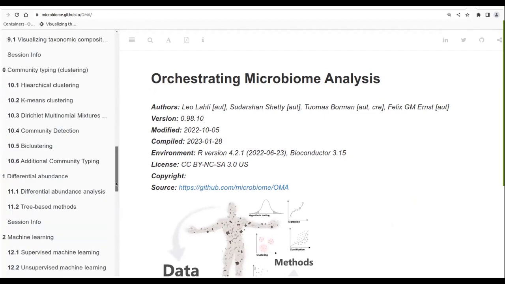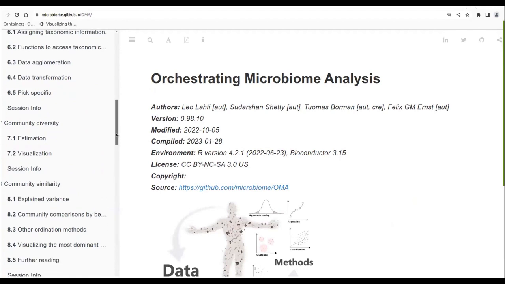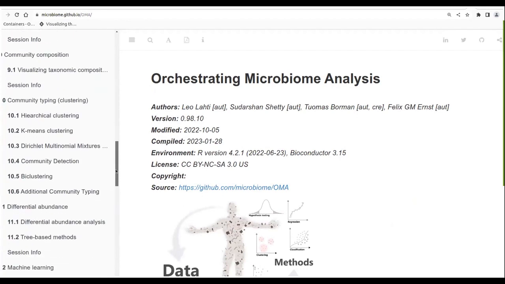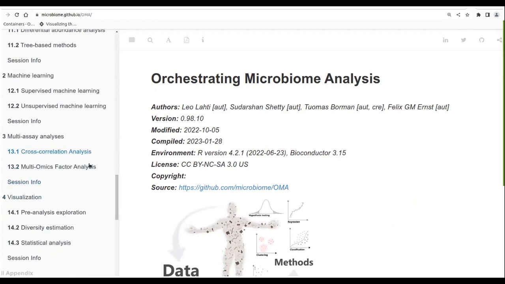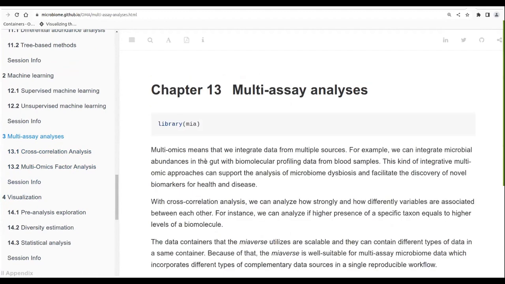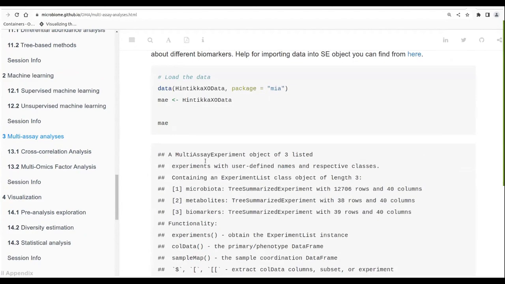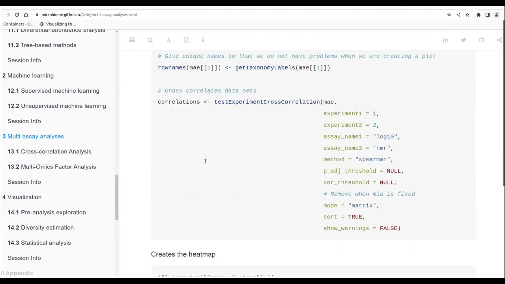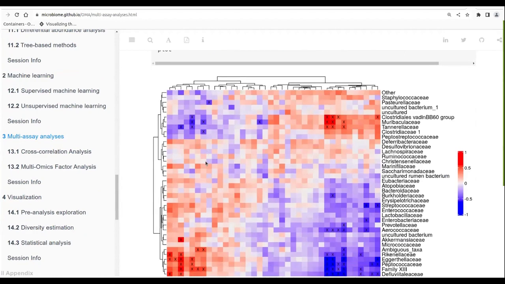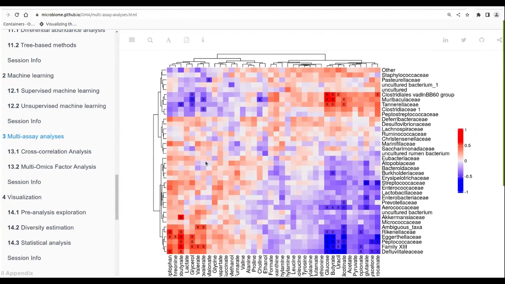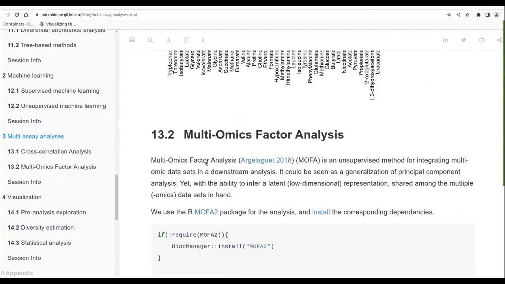Some of these describe how to do the time series, but there is a small chapter currently for multi-assay analysis. This shows how to actually construct it in the object. And then this shows certain examples about how you can analyze this, for instance, to calculate cross correlations between time series, well, it doesn't even have to be time series. Of course, it can be cross-sectional data as well. And how to visualize that on heat maps.